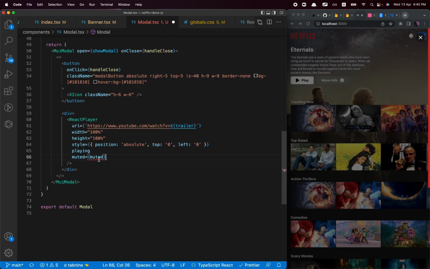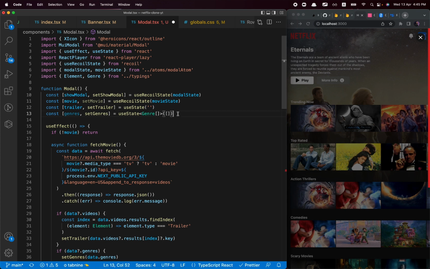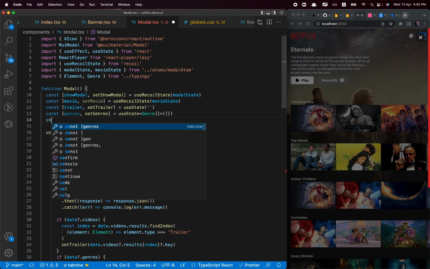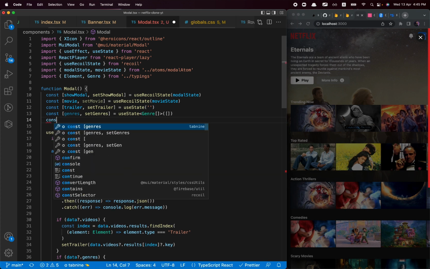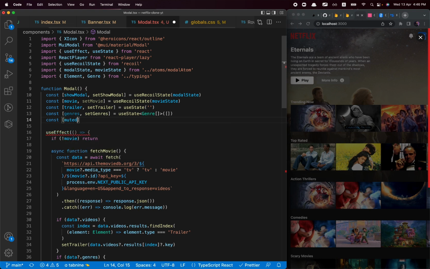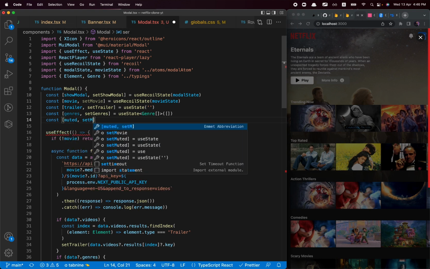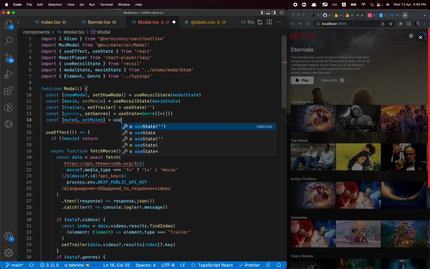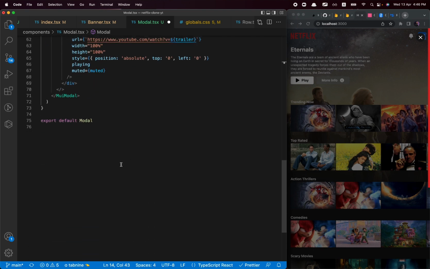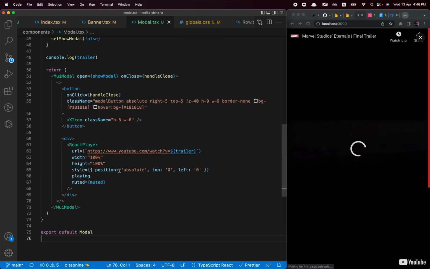And then we're going to have a muted state, which is really important, so I don't play the videos with sound. Otherwise, this video is going to get copyrighted. So let's create this muted state right now. This is going to be set muted, and it's going to be a Boolean state, right? And by default, it's going to be true. For you all, it can be false, but for me right now, because I'm recording and making the video, I'm going to keep this true by default because I want the video to be muted. But you all can keep it.